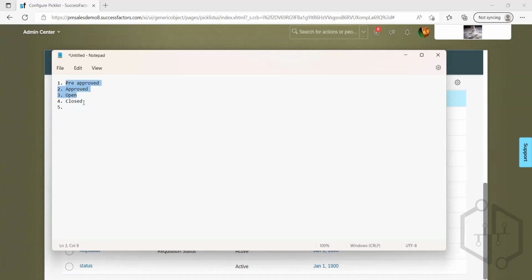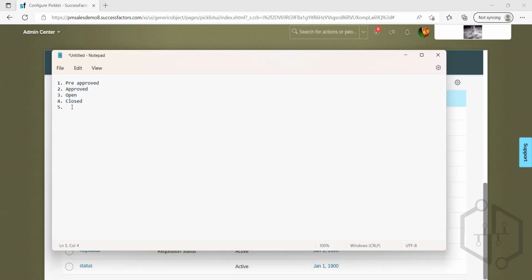So these are self-explanatory. We have to understand by ourselves that these are the required values, because whenever a requisition is sent for approval, it will be pre-approved. These are all standard things which come within SuccessFactors. Okay. And as I said, these are normally the four values which we use by default.